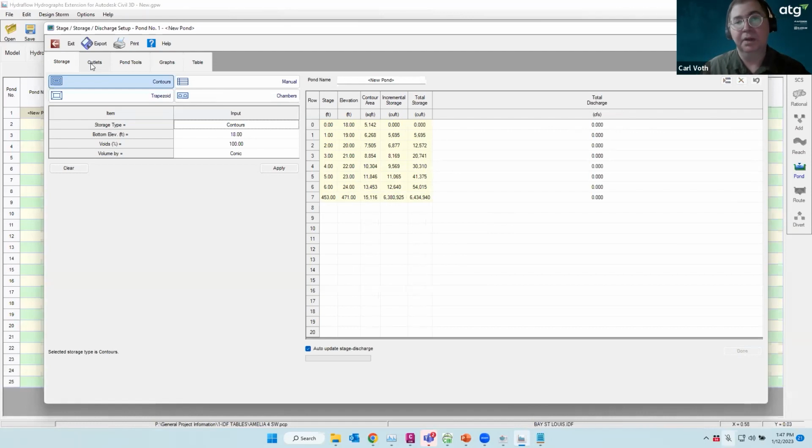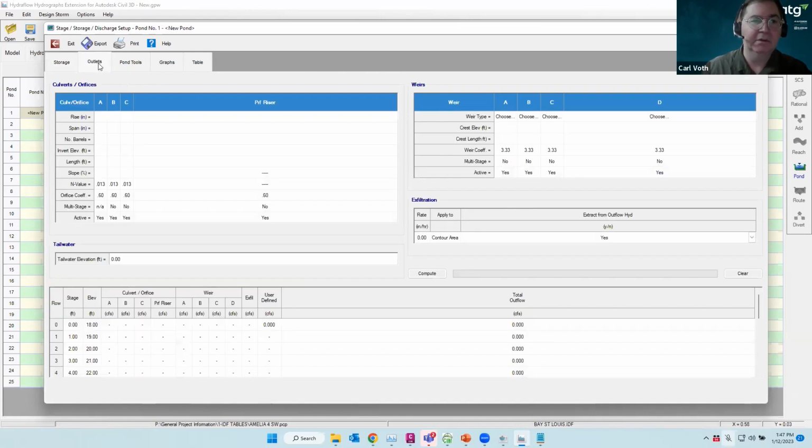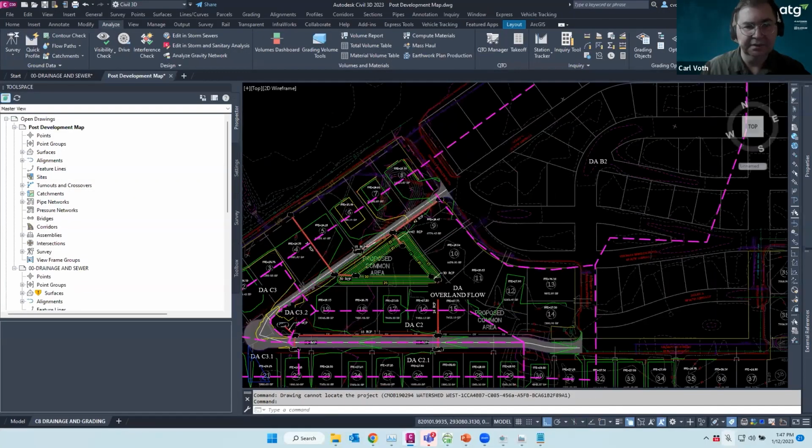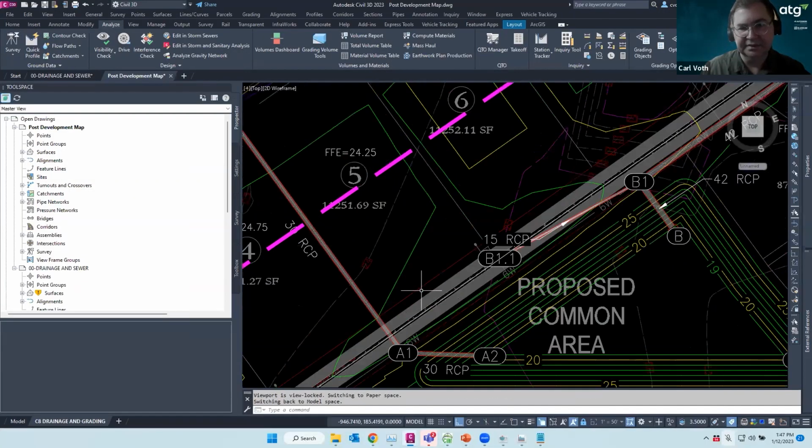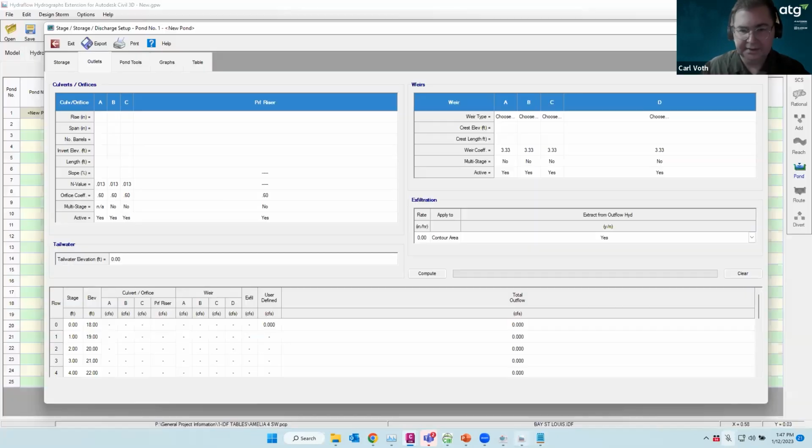And so now the pond itself has been put in, but it's going to need an outlet. Now that outlet, in our case, if we go back to Civil 3D again, is going to be this 30-inch RCP. And I'm going to go ahead and set that. So for rise, that's going to be our outfall pipe.